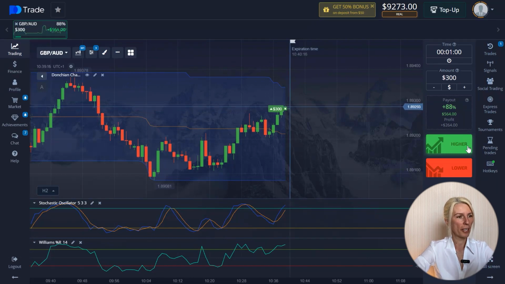The stochastic today has a very sensitive setup with only 5 periods, while Williams estimates changes over 14 periods. This means that the price growth is still ongoing, but a correction may begin in the near future. I suggest observing the trade to continue the conversation, since there is no way to individually predict the actions of each of the market participants.